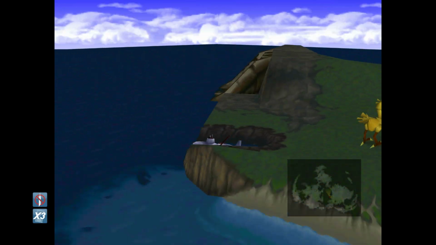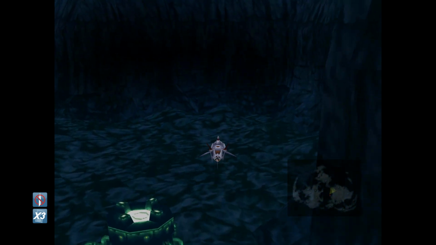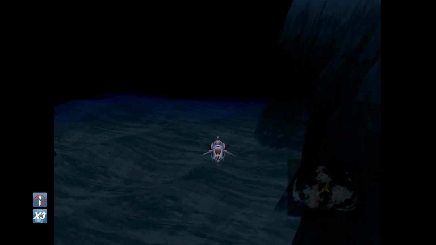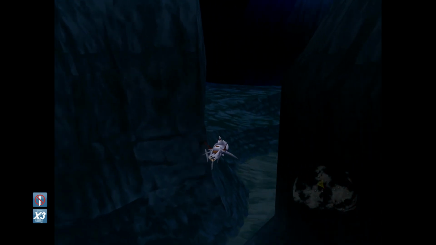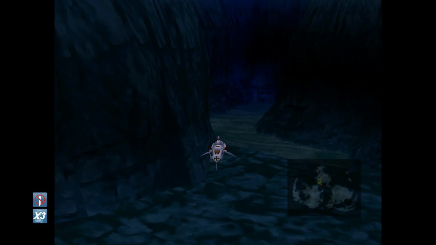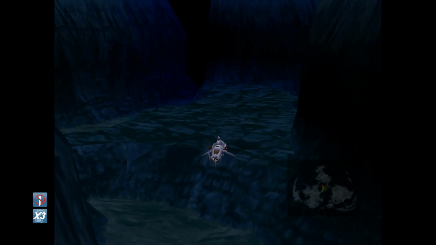Alright guys, so now we're gonna get inside of our submarine and go to the sunken Gelnica ship. Now at this point in time, all of our party members should be level 99. So if you want to, you can go ahead and equip all of their ultimate weapons. The only ultimate weapon I don't have at the moment is Cloud's ultimate weapon, and that's because I haven't defeated Ultimate Weapon in order to get Cloud's ultimate weapon.